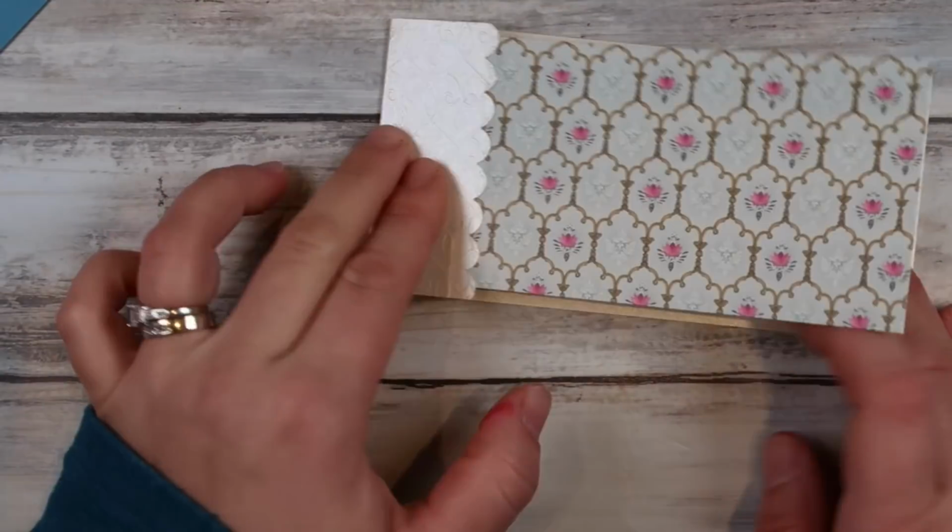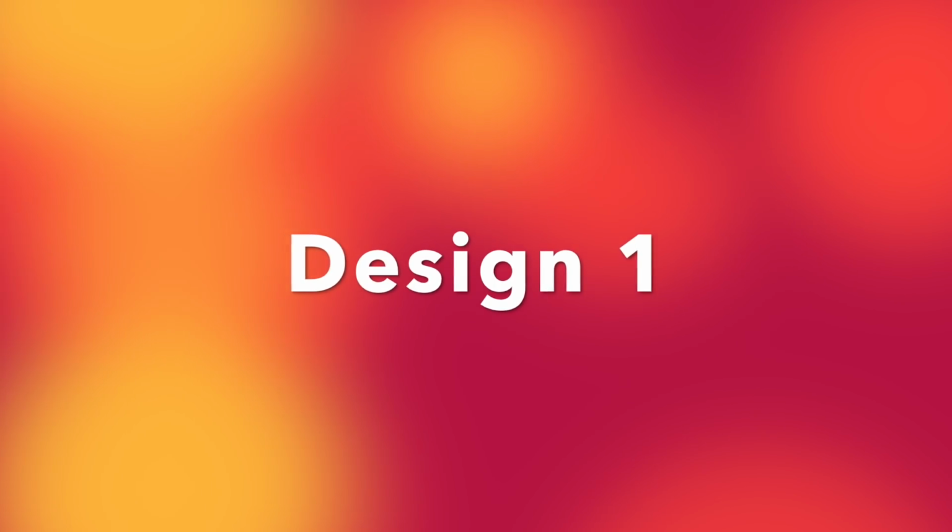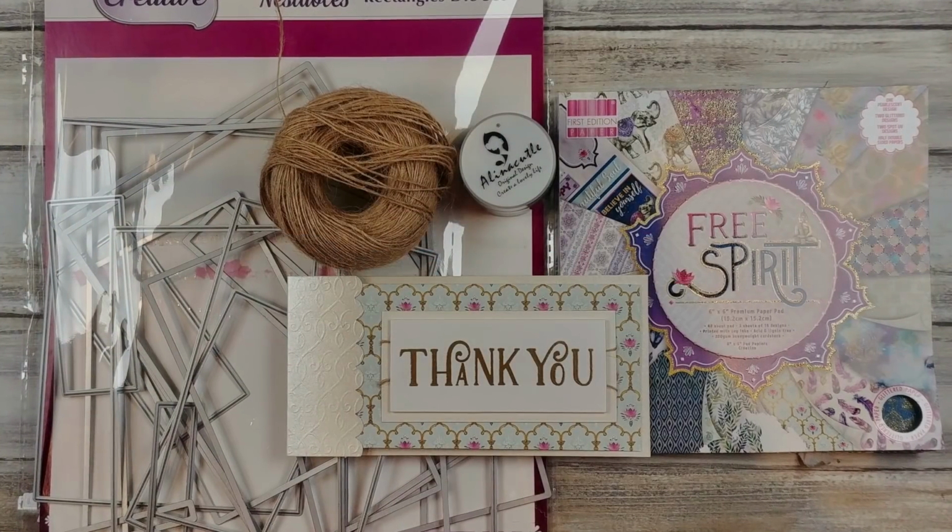So now I've got that all done. I'm loving how it looks. I'm just going to give it a nice burnish with my bone folder just to make sure it's stuck on. And now I've gone ahead and finished it off screen.